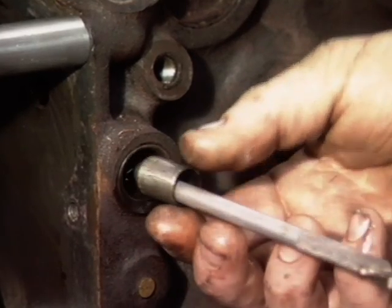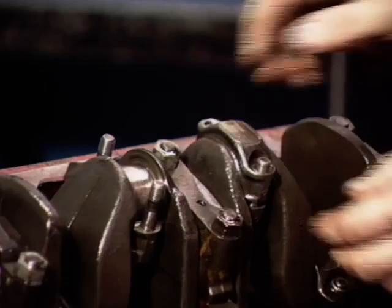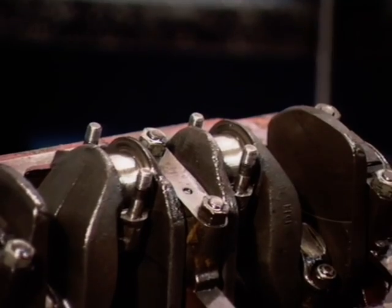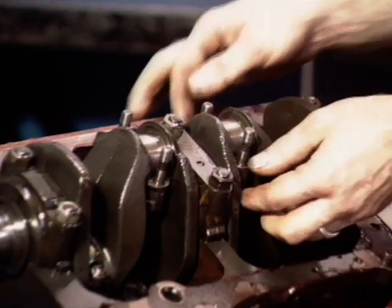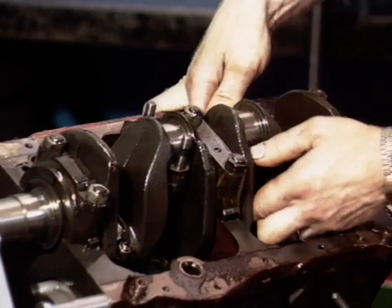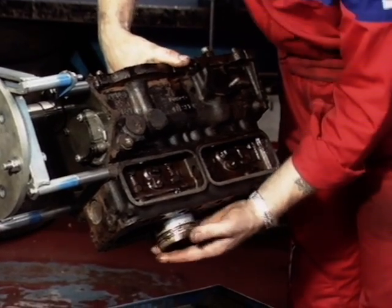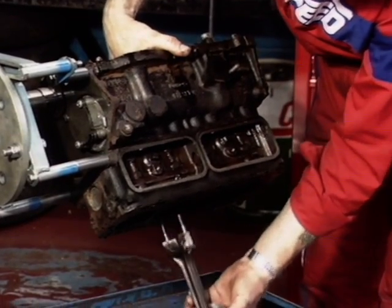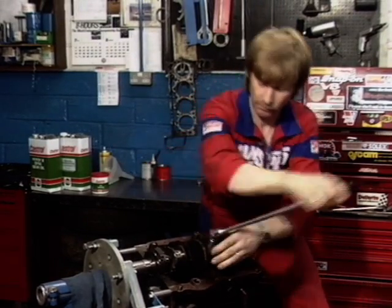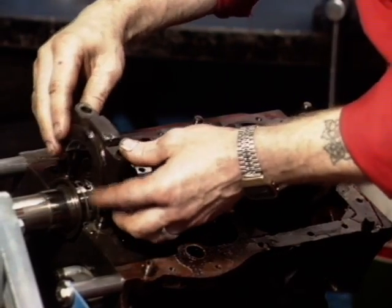Now it's time to turn our attention to the crank assembly. Removal of the connecting rod big end nuts and caps is next. These parts should be laid out neatly on the bench so that each component always goes back onto the same rod assembly. Although the crank is going to need a regrind, it always pays to take care when pushing the rod bolts past the crank journal. The bolt threads can easily put a nick into the surface of any of the non-hardened cranks. Once the rod has been pushed out, loosely reassemble it with the appropriate cap and nuts.